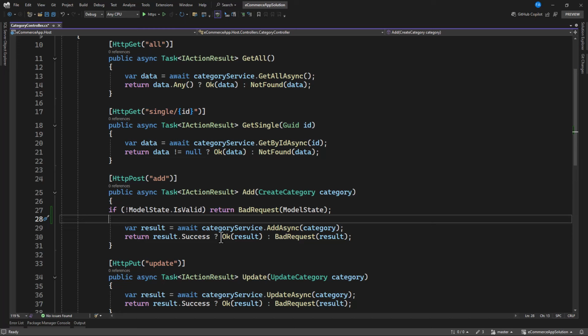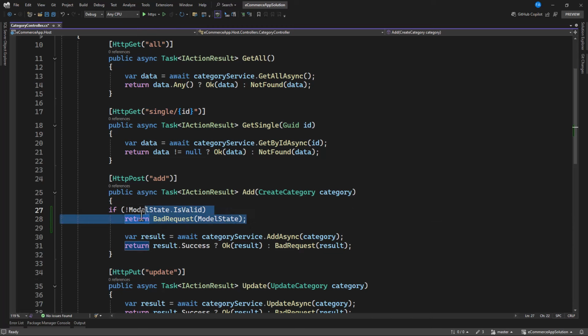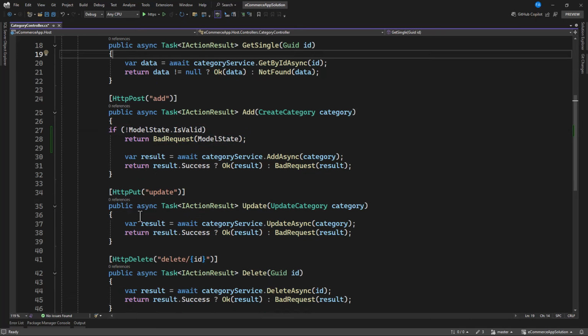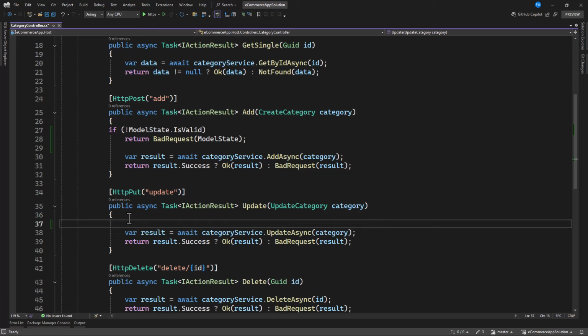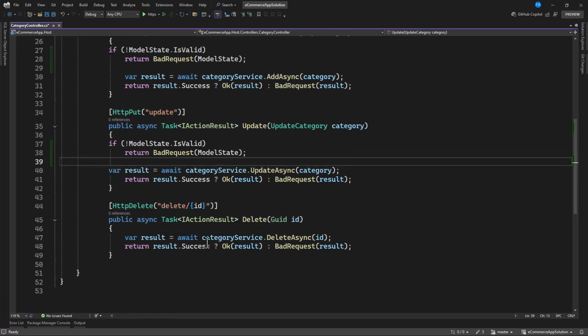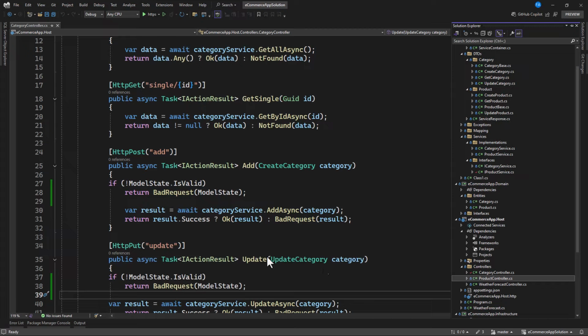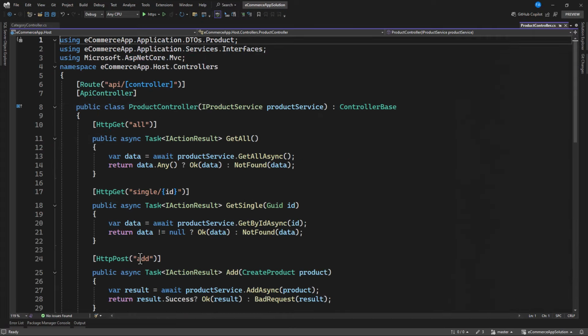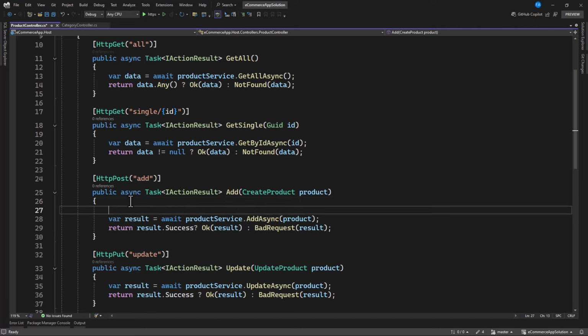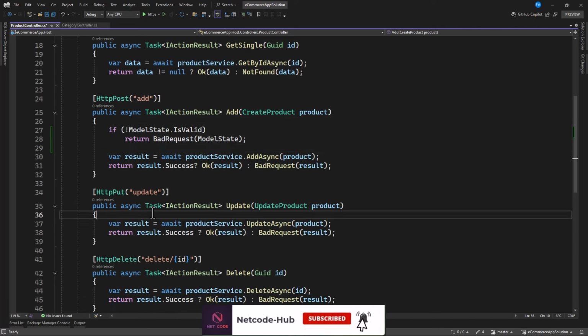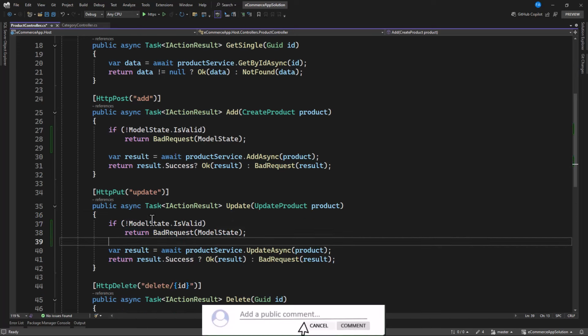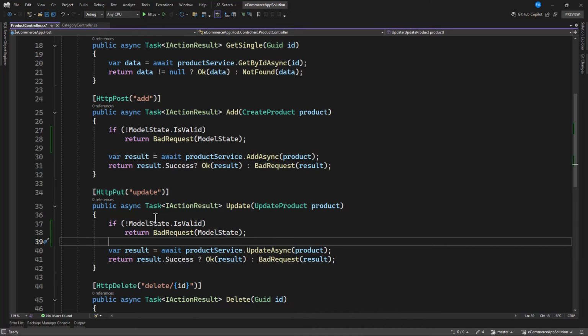Now, we need to make this available in all the post and put endpoints. So here we have post, and that is put, that is when updating. So that is where we take in models as payload. So we have them set. Let's do same to the controller. That is a product. So under product, we also have create, then we also have update. So when we do this, it means our system, our validation is now concrete, and validation should be checked using this attribute, the default one that we provided.